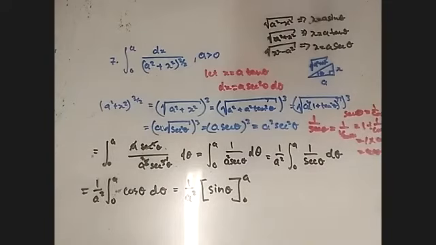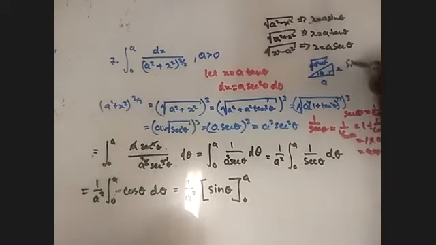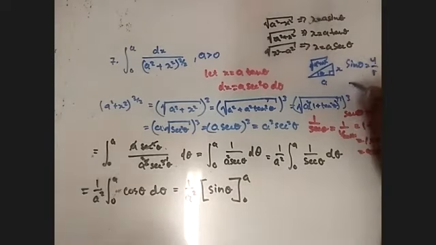But in this case, I don't want to complicate this. Okay. Let us go back to our triangle. What is sine of theta from this triangle? Sine of theta, we know it's given by y over r. What is our value of y in this case? It's x. What is the value of r? It's just a.